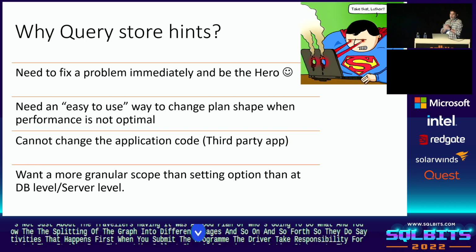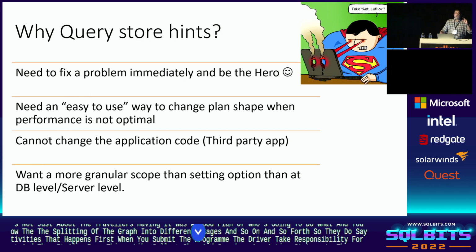So why query store hints? We introduced Query Store with great success in 2016. Query Store hints enables you to identify and mitigate a problem in a really easy way. We had ways before, with plan guides and plan forcing in Query Store, but it was a little more complicated than using a hint for a specific query to improve performance, right? In cases where you cannot change the application or application code, hinting is not possible very easily.